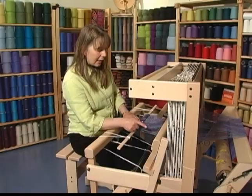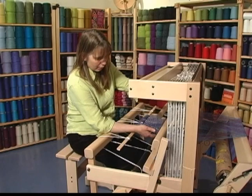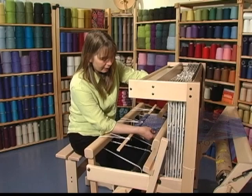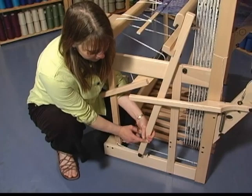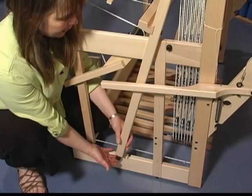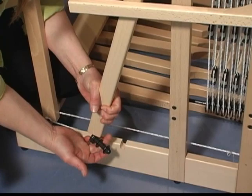If you were weaving and you stepped on your treadle, opened your shed the whole width, and you found that your lower warp thread was sitting up here like this, wasn't right down against the shuttle race, there's this great way that we can adjust the height of the entire beater by moving down to the bottom of the loom here. If you notice, there's a little foot that comes out of the base of the beater. It's a threaded shaft screw that goes right up into here, I think probably about 4 or 5 inches. Anyway, you can raise and lower the beater by screwing it in or screwing it out. So I'm screwing it all the way in. You can see that you could really raise this a lot if you wanted to.